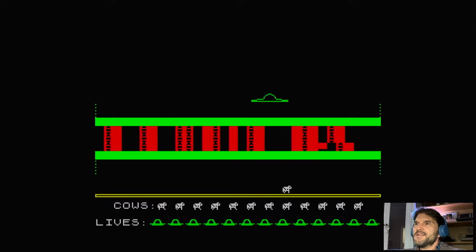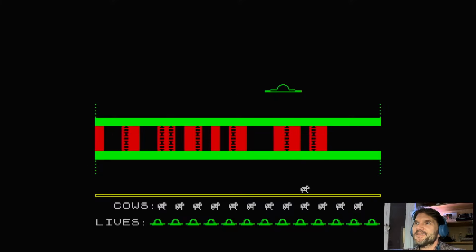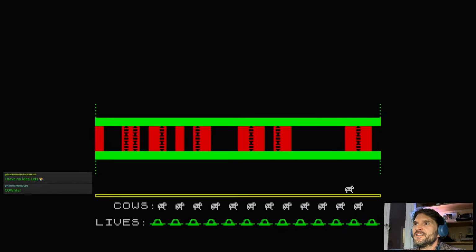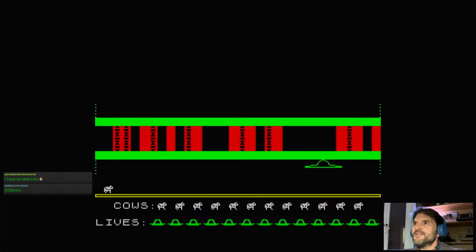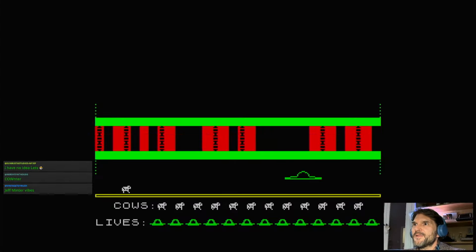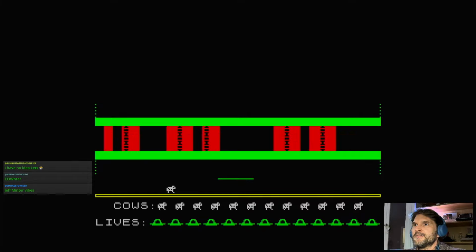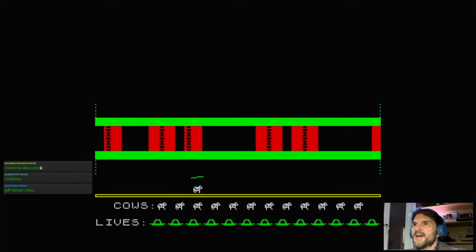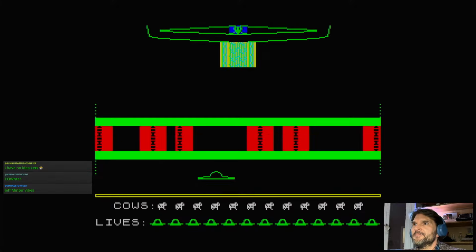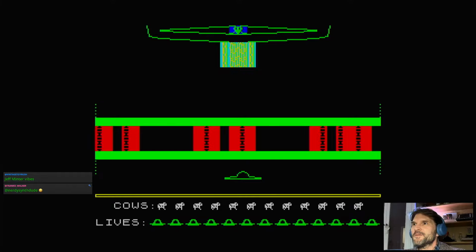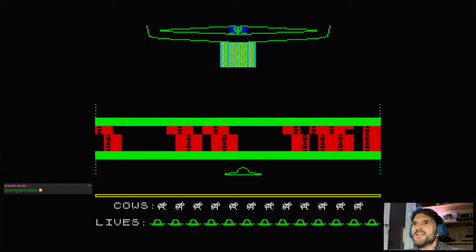And it's bloody difficult. I've probably made this game way too hard. Here comes the gap. Let's go for it. Yo, I just got through. So we hover over our cow and we blast him. Down comes the alien spaceship, mothership, whatever you want to call it. The daddy ship, the mothership.